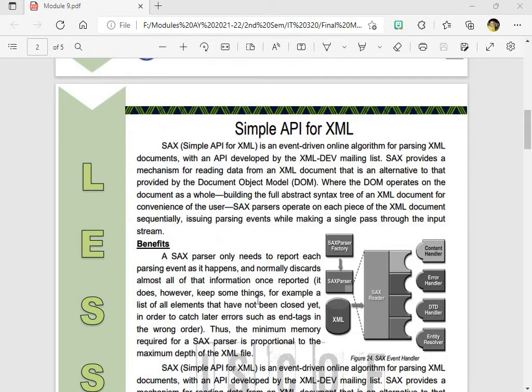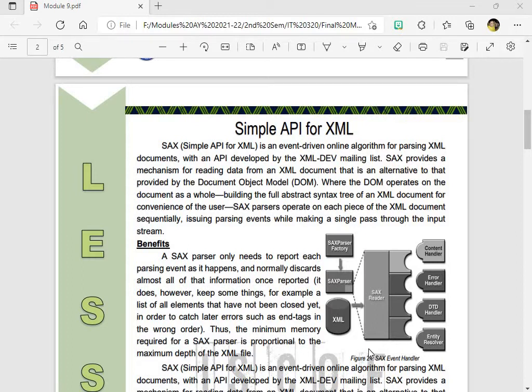So we have Simple API for XML, and you can see on figure 24 the SAX event handler, wherein SAX stands for Simple API for XML. And it is an event-driven online algorithm for parsing XML documents. So when you speak about parsing, this is another terminology for indexing.